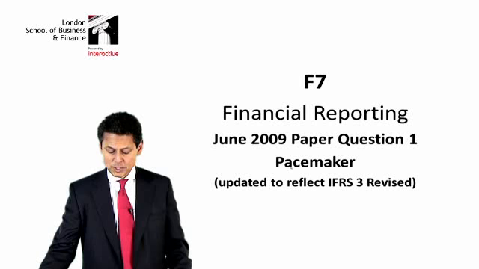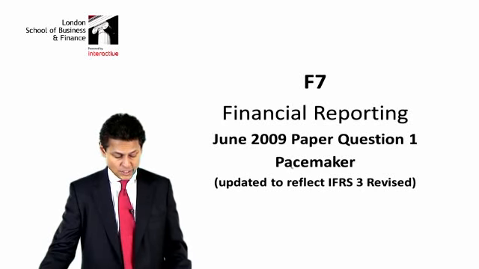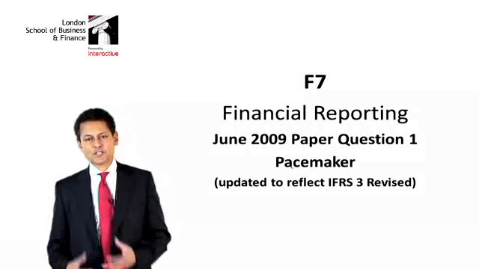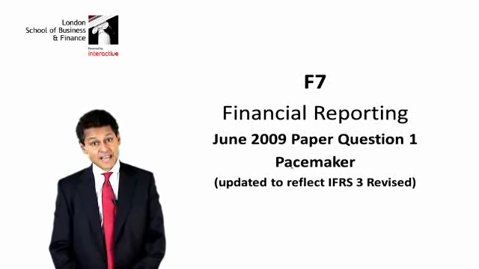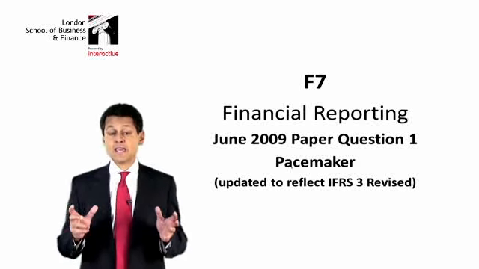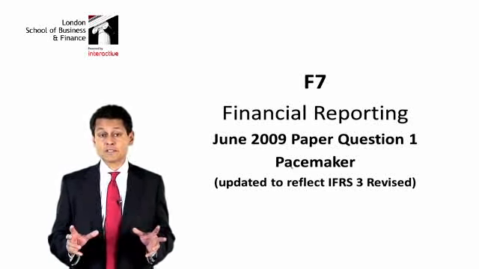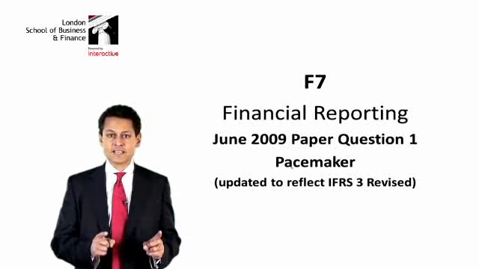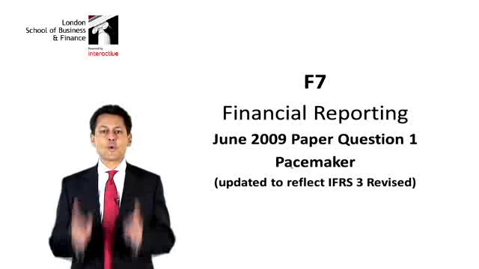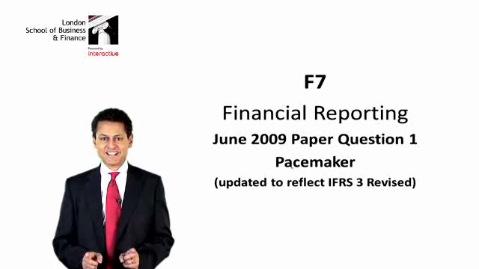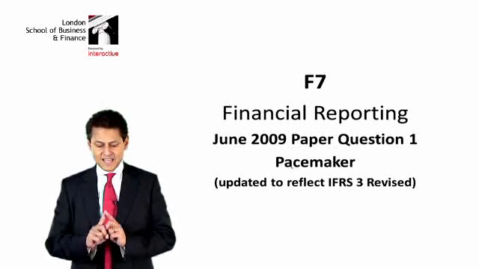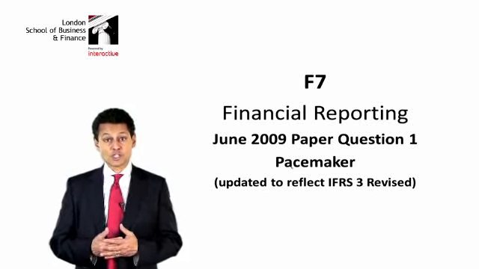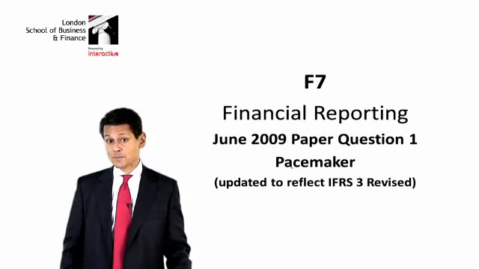Next image I want to show you is the question I'm going to be doing. This is the June 2009 question 1. And the reason I've selected it is the ACCA have sent students doing F7 an F7 alert saying for consolidations the most important question is Pacemaker, and that is the one I'm going to be doing. I have, of course, updated it to allow for all the recent changes, the latest International Financial Reporting Standard.